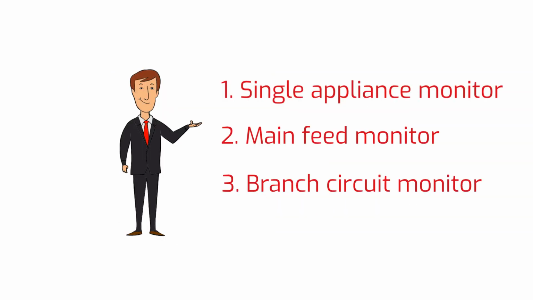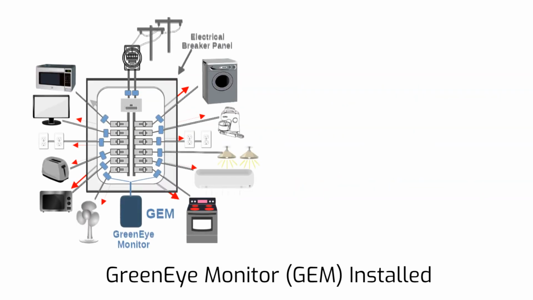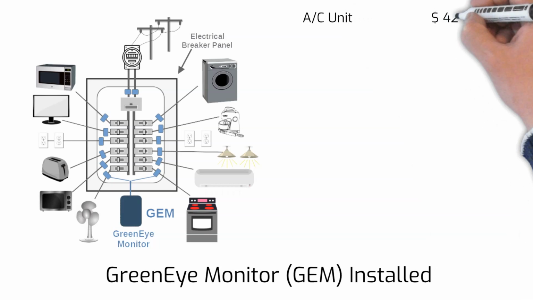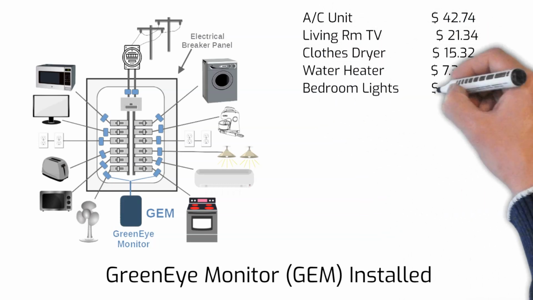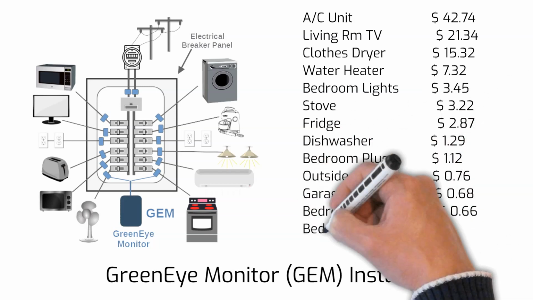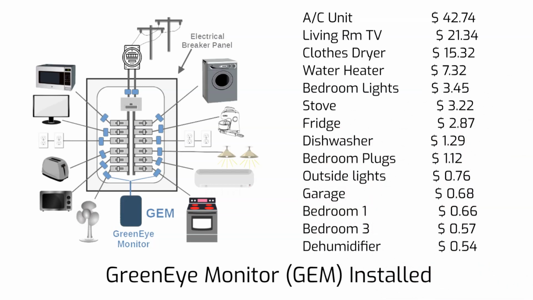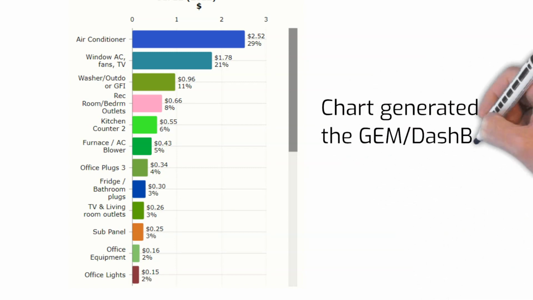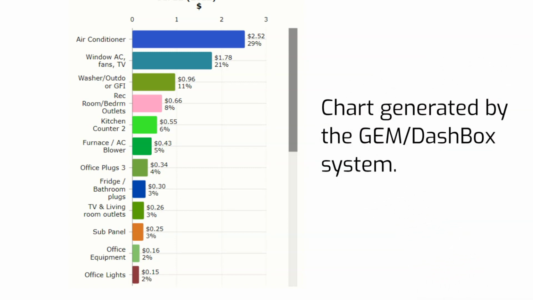Looking at the three options, it is clear that the multi-channel branch circuit energy monitor is the best investigative tool to assist you in reducing your energy consumption. This multi-circuit system gives the homeowner an accurate insight as to how much energy is consumed by devices connected to each circuit breaker. Basically, it will give you a breakdown of how much each circuit breaker channel consumes. This allows the consumer to determine if the load is functioning properly or using excessive power. Additionally, you may discover that some devices are powered needlessly.